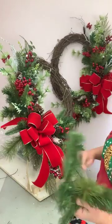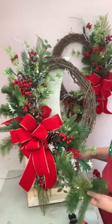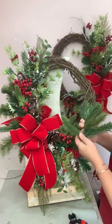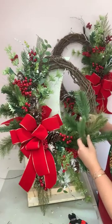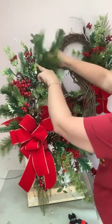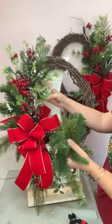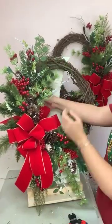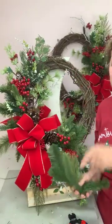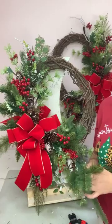All right, I got one more pick left. Trying to decide where I want to put it. I want to put it up here somewhere. It's really too bulky. Oh my gosh, 3 feet of snow in New York. Oh my gosh.